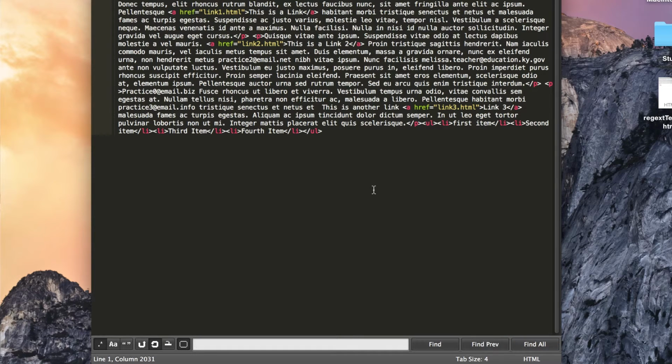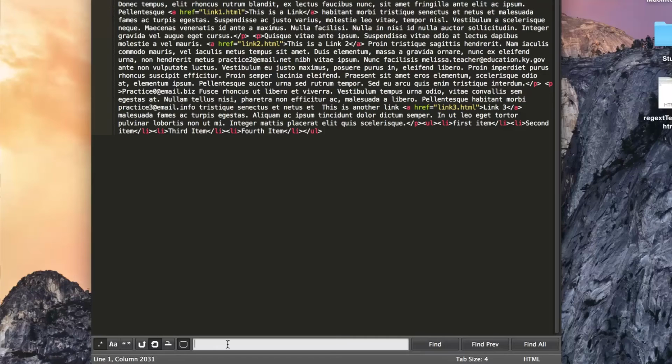On the left of the Find bar, there are some buttons that I need to select. The first button is the period asterisk button. This means that we're going to be searching with regular expressions. The next two buttons that I need to select are the wrap button, which allows me to search the entire document at once instead of just searching below or above the cursor, and the highlight matches button, which is directly to the left of the search box. When this is activated, there will be boxes surrounding all of our matched instances, and this will let you know that your regular expressions are working.